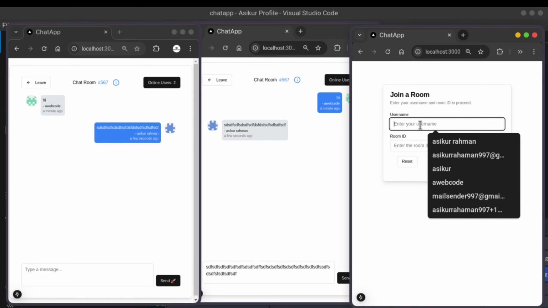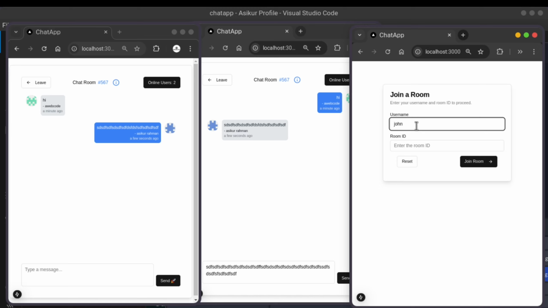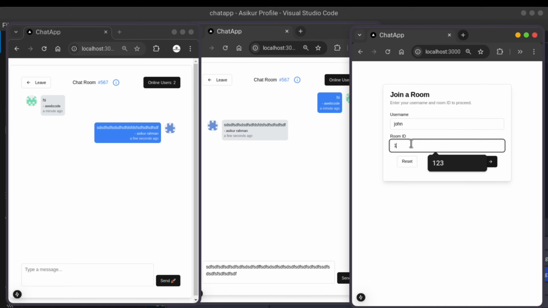So if I join a room like John and 1, 5, it is a different room. If I join a different room, then the online users will not be updated, because this is a different room, and it will not affect this room.